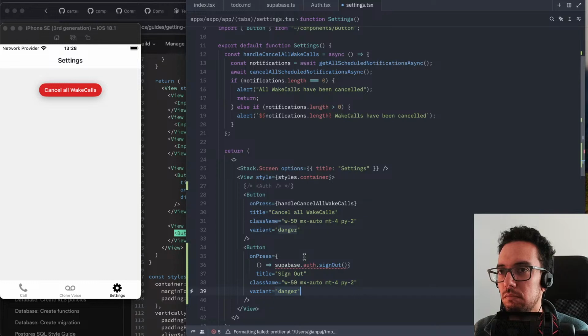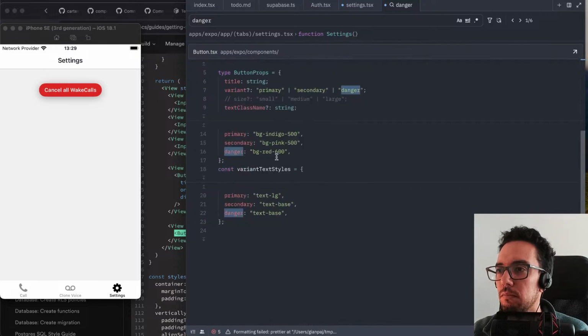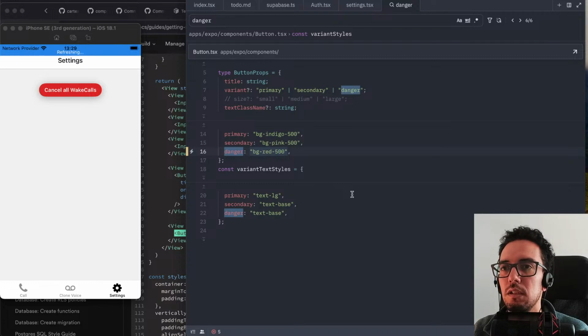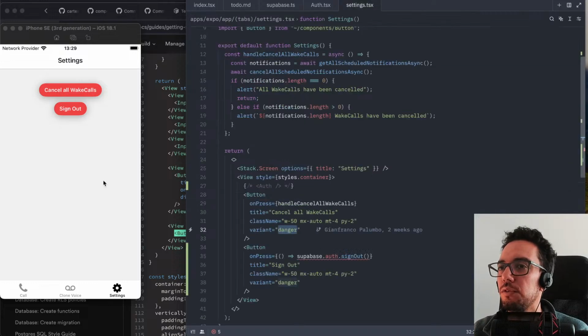Danger. Yeah, maybe this danger, but it should be a little bit less red, maybe pink 500. Yeah, that makes it a little bit better. And it should be at the bottom, but nevertheless, I just want this to work.